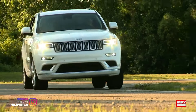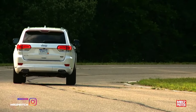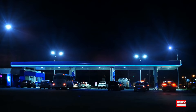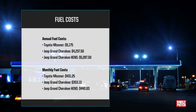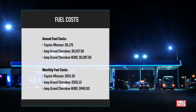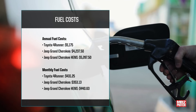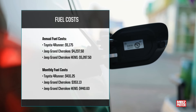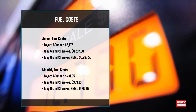The Hemi gives you 33% more horsepower, 40% more torque, and 44% more towing capacity for roughly the same gas dollars as the 4Runner. Specifically, assuming $1.50 per liter and 25,000 kilometers per year, the 4Runner's annual gas bill is $5,175 ($430/month). The Grand Cherokee V6 costs $4,240 per year ($350/month) — that's $940 per year or $80 per month less. Go with the Hemi and your gas bill looks just like the 4Runner's at around $5,200 per year.